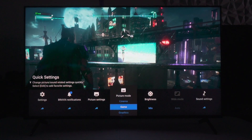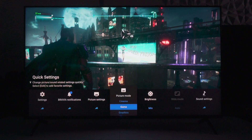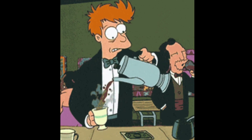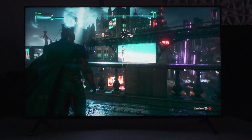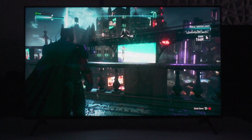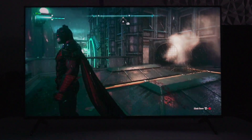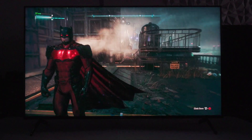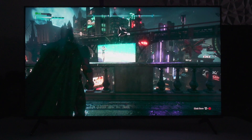Today I'm going to be telling you how game mode is on the Sony X90J. I'm going to start off in Batman Arkham Knight. As you can see, we are in game mode — it's just jittery and blah. This isn't the most responsive I've ever seen; I'd be surprised if it's lower than 20 milliseconds because it just doesn't feel snappy. Look at all that — as I'm panning it's literally like one big lag fest. This is Sony's motion, this is why I game outside of game mode.